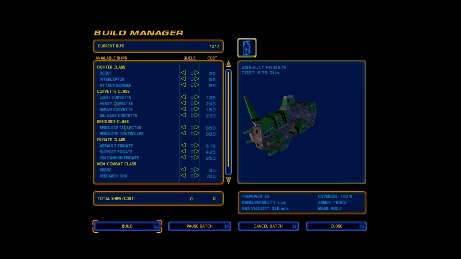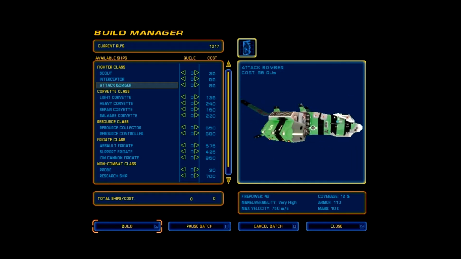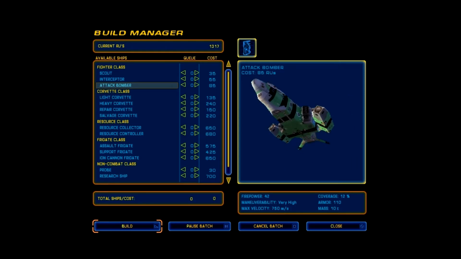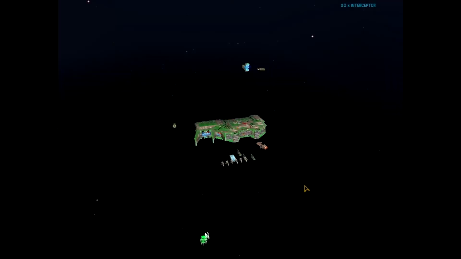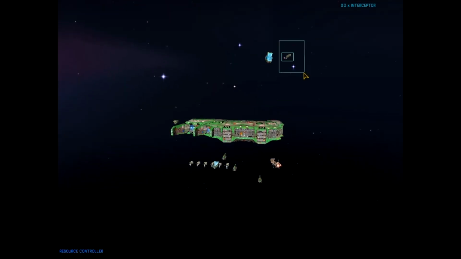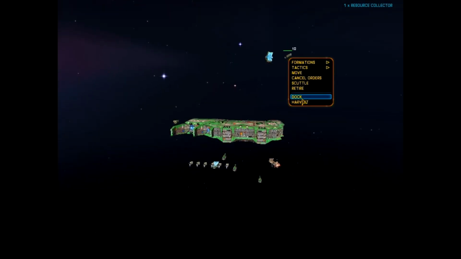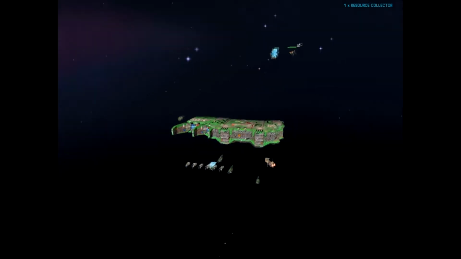Oh yeah. Check these suckers out. These are attack bombers. All those interceptors that I have are gonna be turned into these little guys, as soon as I get the multi-gun corvette, which I will not be receiving until a little later, which is kinda sad. Hey, you go harvest things.